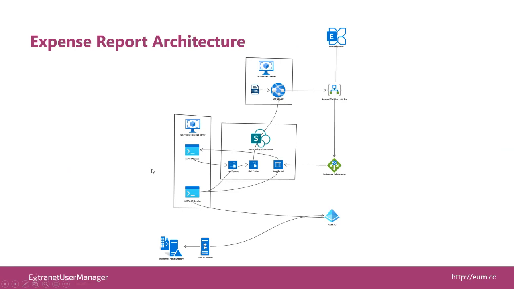And then I don't show it on this diagram here, but there's actually SAP to the left of this. So all the employee data is in SAP and feeding down into Active Directory. And we want to be able to pull down and push up expense information to SAP. So we're using PowerShell batch jobs to do that here. Normally we would run those in Azure Automation in the cloud, but because we're interacting with everything on premise, we're just running that on a scheduled server on premises.